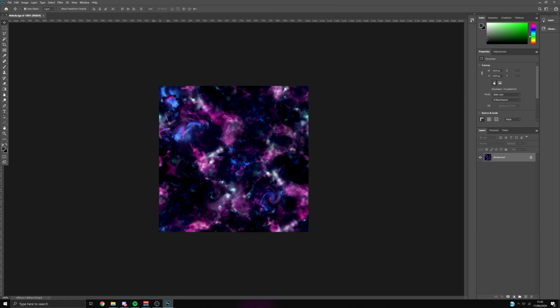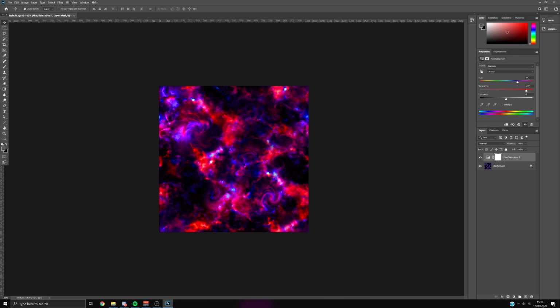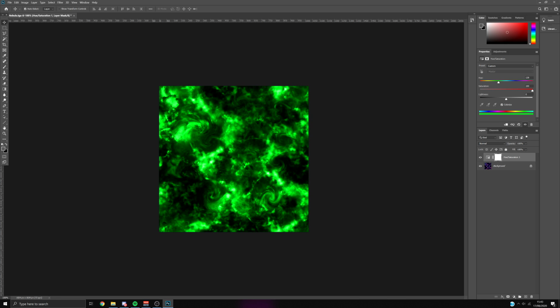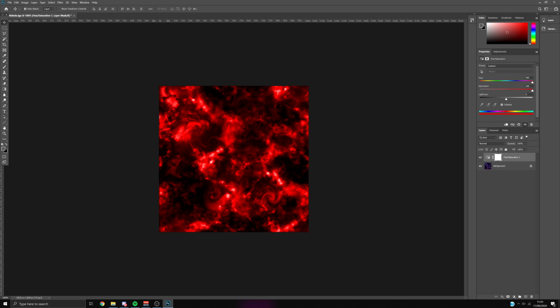Now for this, I'm going to do something pretty simple, and I'm just going to change the hue shift of it and maybe some of the saturation. Like I said, you can put anything on this, including images, literally anything works. So I'm going to go to the hue and saturation. I'm going to put the saturation up and colorize it, so it'll make everything one color. As you can see, if we put the saturation up, we have ourselves a red skin here, so we can make a red Galaxy skin, we can make a green one, and this is the easiest and most simple thing you can do.